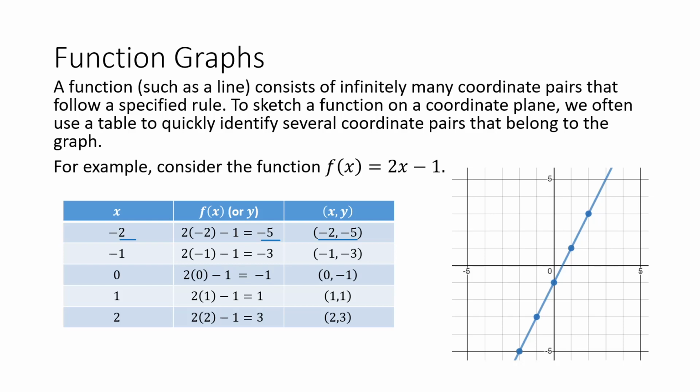And we can plot that point on the coordinate plane just by going from the origin, going left 2, and then going down 5, since the 5 is negative. And that locates our first point. We can repeat that process, in this case, 4 more times, and you'll see those other 4 points corresponding as well. Since we know that's a linear function, and since it looks like those points are equidistant, we can connect them and sketch out our line from there.